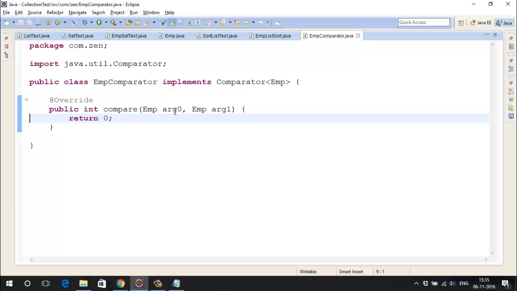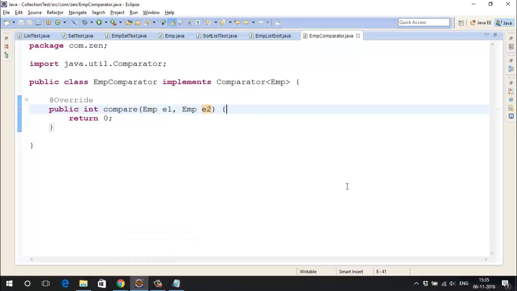So this is E1 and this is E2. Both are compared by this method. What your sort method will do is, it will take your list. Now it needs to rearrange it.